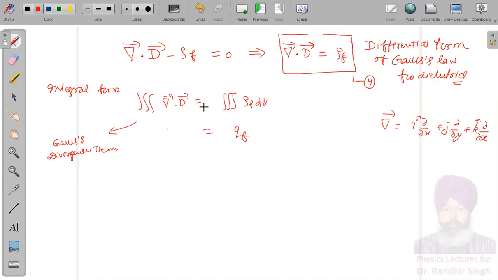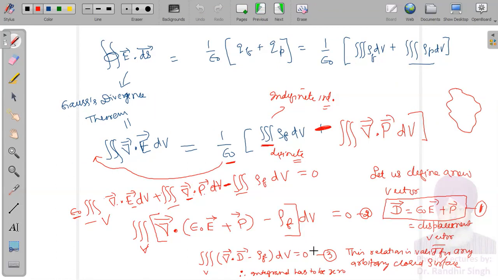Oh, I was talking about this only, beta. This is what I was saying. Have you attended all my previous lectures? Even I have told about this. Now look at this. Should I take an example?